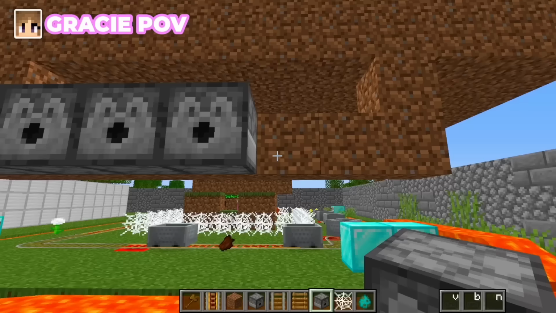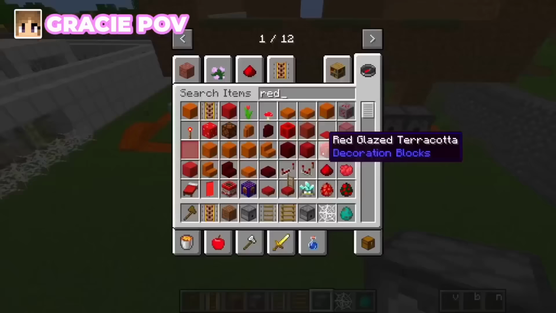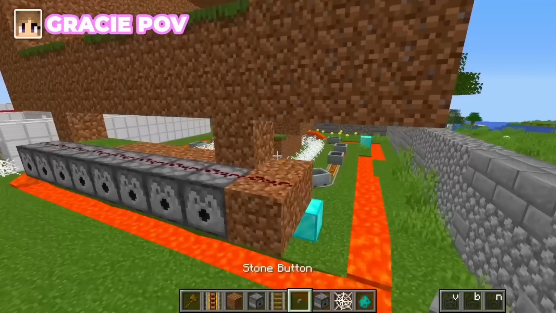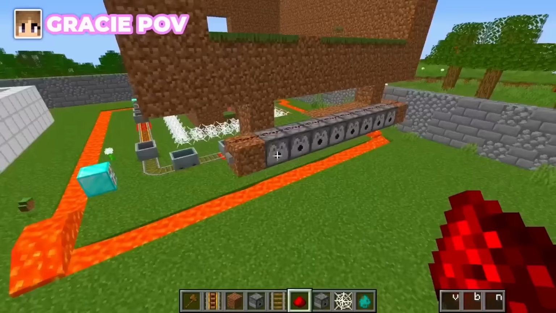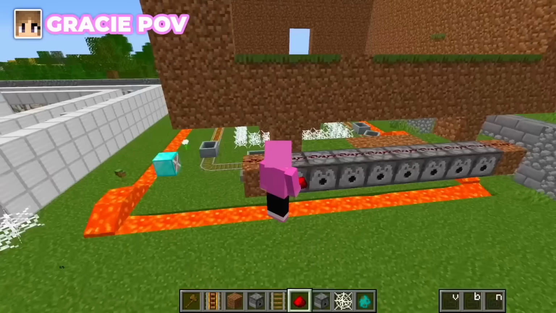So let me get a bunch of these dispensers and put them in a row like this. And then I'll put some redstone and line it across all of the dispensers. I'll put a button right over here so that it splashes out the potions. Boom! Whoa, that was actually kind of far. But here's the thing. I can only put in so many potions in each dispenser. I wish there was a way I could put in more.